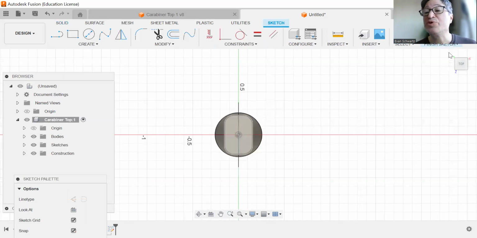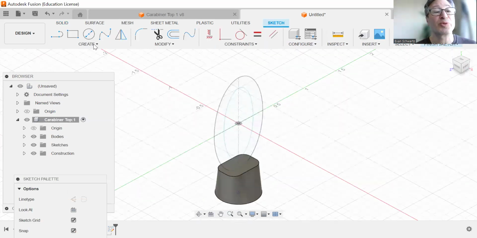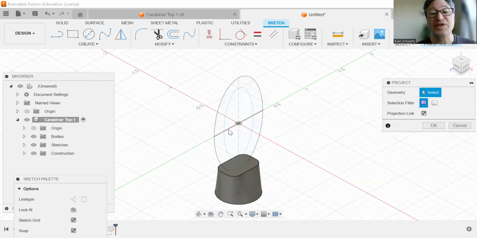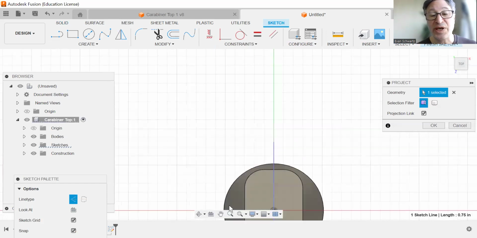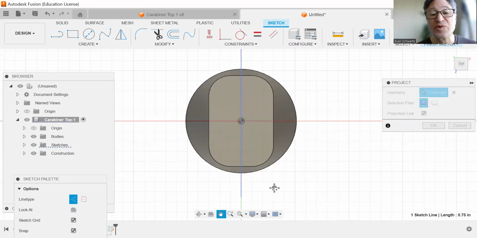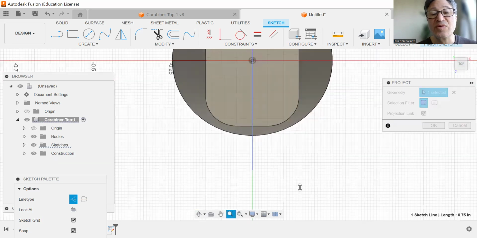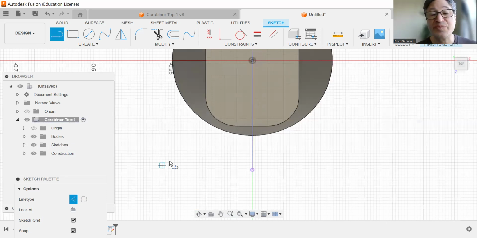Okay. Now we're going to put this back in isometric view. We're going to go to our project. We're going to grab this center line right here. So it's the minor axis line here and here. Make sure that's projected. We're going to then go to our top view. I'm going to zoom way in. Okay. We're going to grab our line. And we can start here. We're going to make a line.